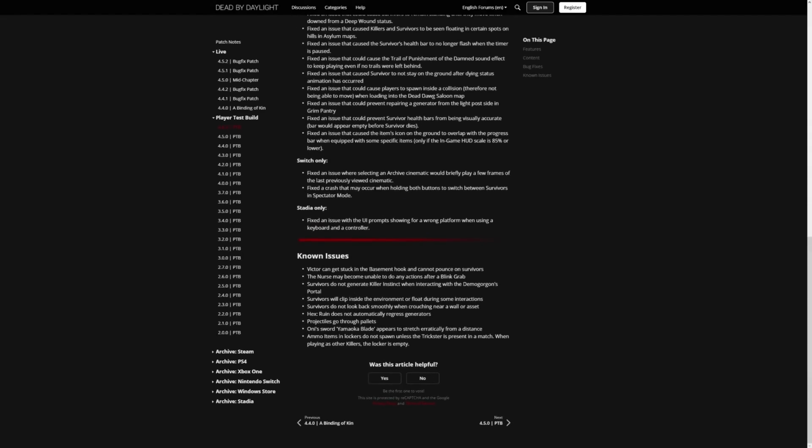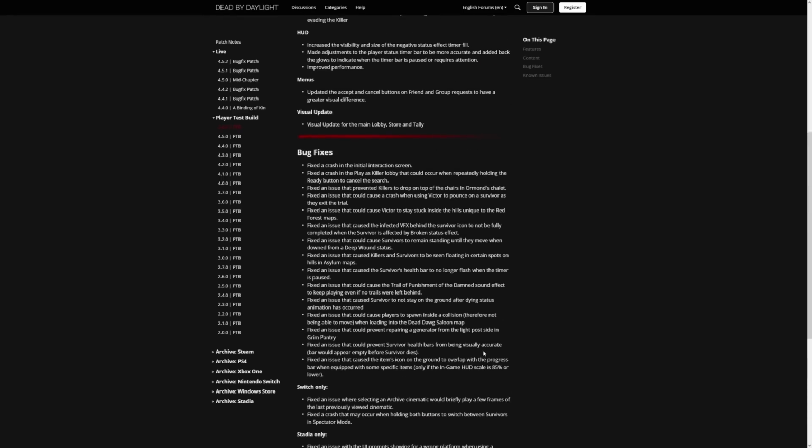And there are known issues. The Nurse may become unable to do any actions after a blink grab, so don't play Nurse, basically. Victor can get stuck in the basement. Survivors will clip inside the environment or float during interactions. That's weird. Survivors do not look back smoothly when crouching near a wall or asset. Ruin does not automatically regress gens. Projectiles go through pallets. Yay for Huntress? Ammo items and lockers do not spawn unless the Trickster is present in a match. So like Huntress's hatchets don't actually visually appear in lockers unless you're playing as Trickster, which is super weird.